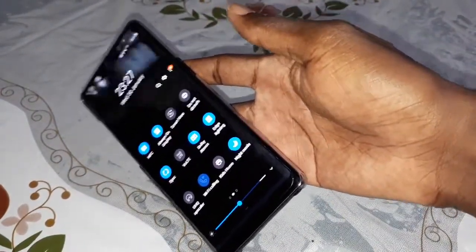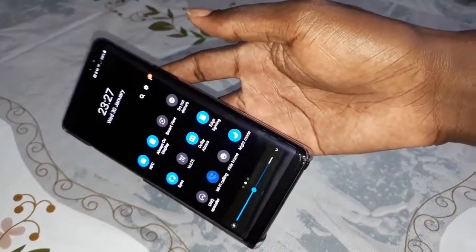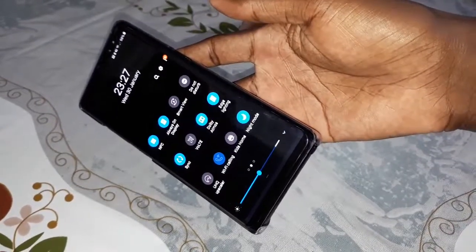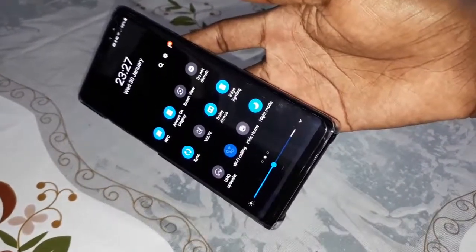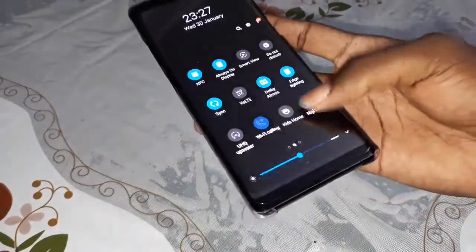Ooh, it's nice. What do you think about this? Look at this. Ooh, it's nice. Okay, yes. Now, night mode deactivate. Thank you. It is scanner.